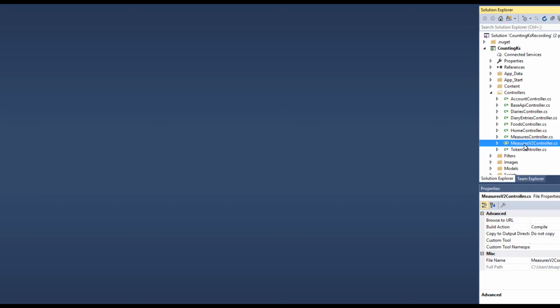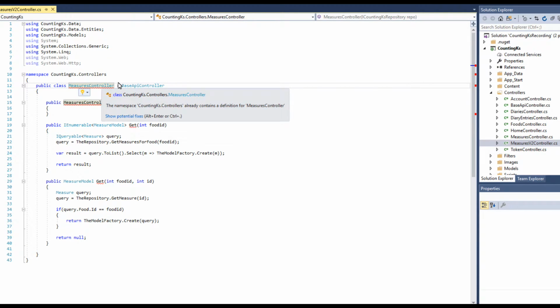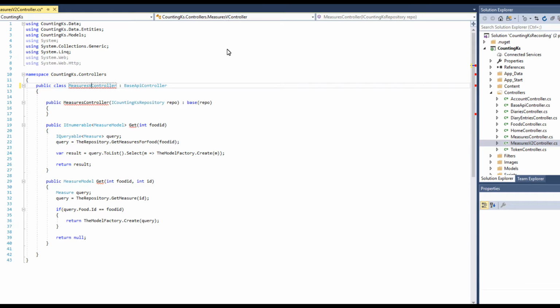So now I have measures v2 controller, and I had to rename it because it's already saying there's one with the same name, and we can't have that. So rename this controller to measures v2 controller, and then what we want this controller to do differently than our original, for this version, is return some new items from the database in our measure model.